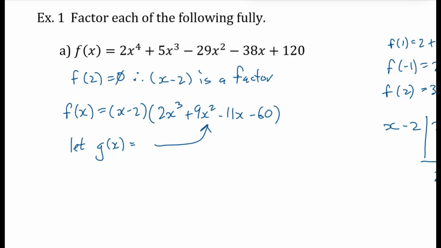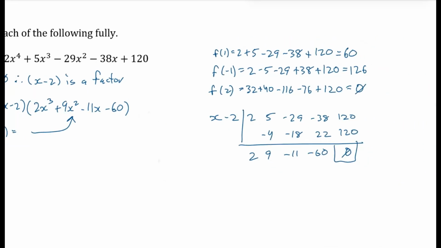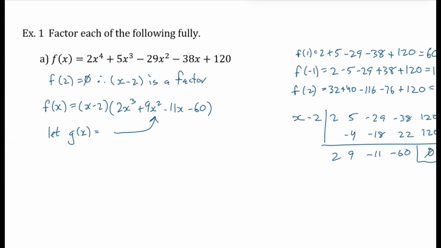I'm going to help speed this up a little bit. But we would try 2. It doesn't work. Then I would try negative 2. That doesn't work. Then I would try 3. That doesn't work. Then I would try negative 3. And turns out that does work. Do I have that value? Oh, it's 0, yeah. So g at negative 3 equals 0. Therefore, yep, x plus 3 is a factor.